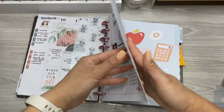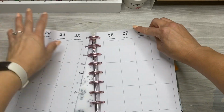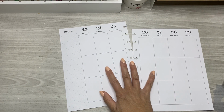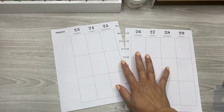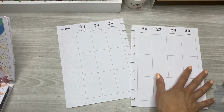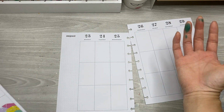So we're going to be planning for the week of the 23rd through the 29th of August. I switched back to using the vertical layout because I missed it so much, and I still have my dashboard guts. I think I might go back and forth depending on whatever mood I'm in.